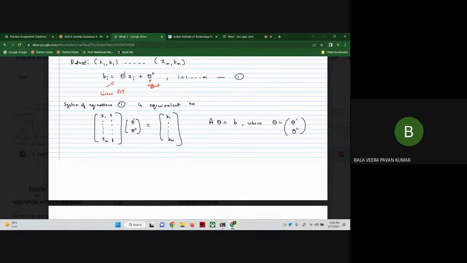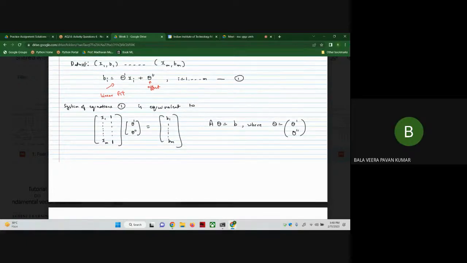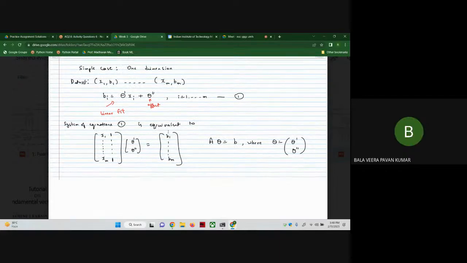Yeah, I have a doubt here actually. Here x1 comma b1 is a point there. Why do we want to write b1 equals theta 1 x1 plus theta 2? This is the y equals mx plus b form, the linear line form, right? A straight line. We want to linearize that particular data itself. We want to find a straight line equation such that the error will be the very least.